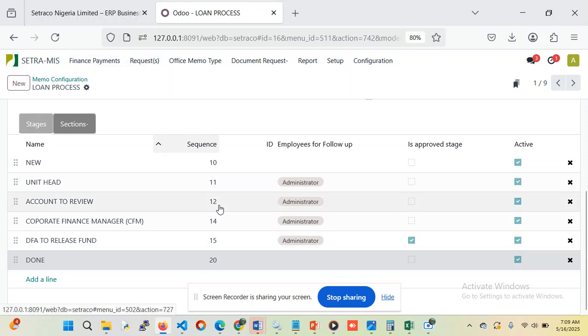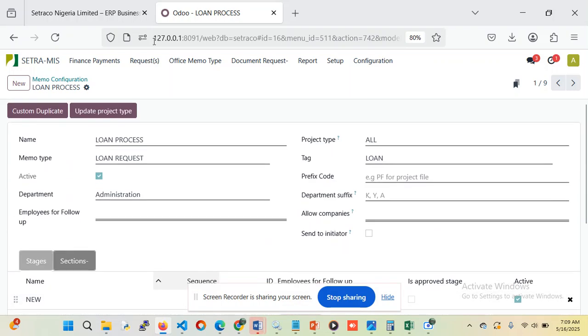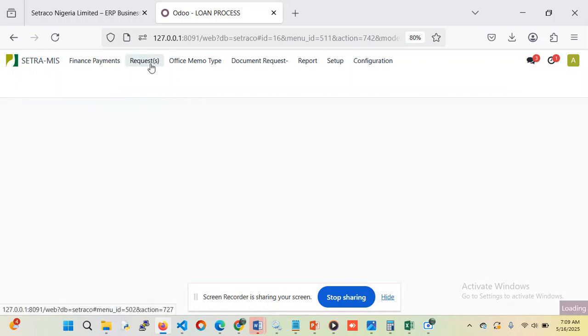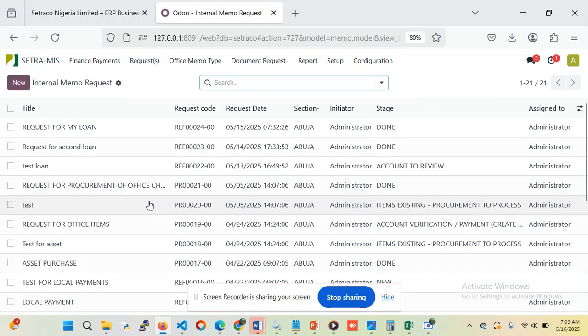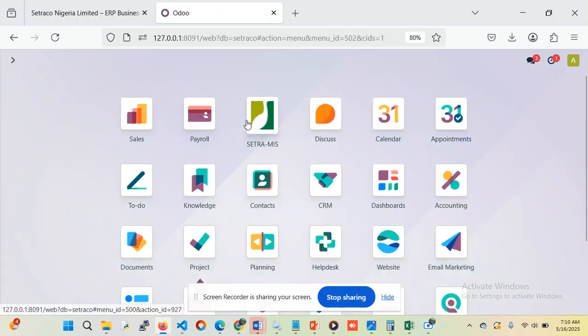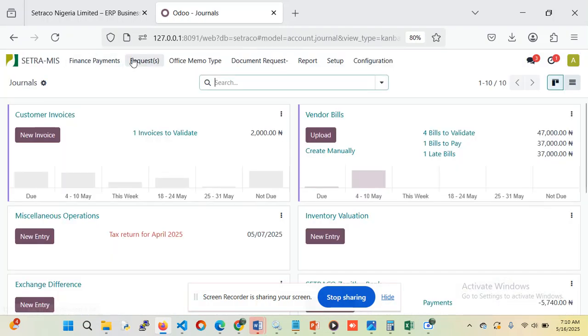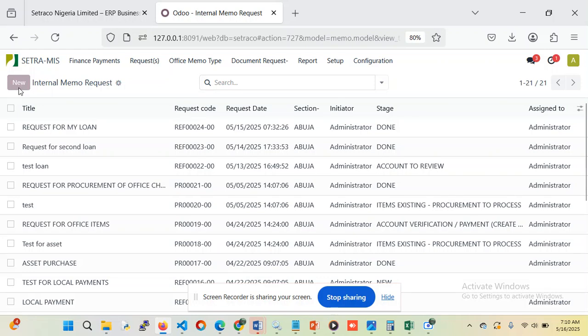Of course, this is something you do one time. Then I'm going to come here to say this is loan, specify the code, and then save this operation. So if I come in as a user or an employee, I'm going to first of all come and then, under search from Miss application, select request, click on new.